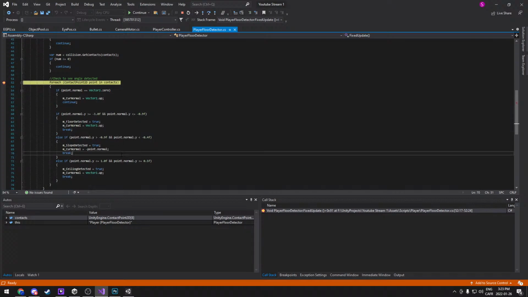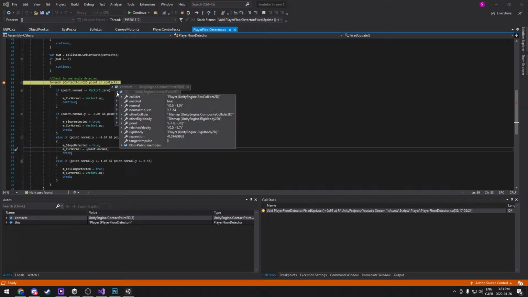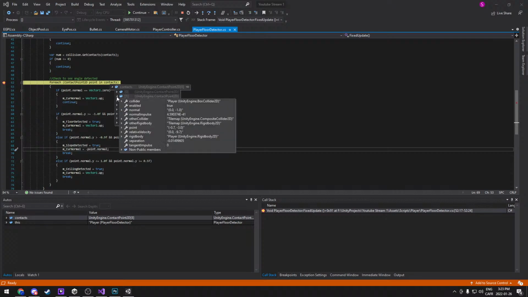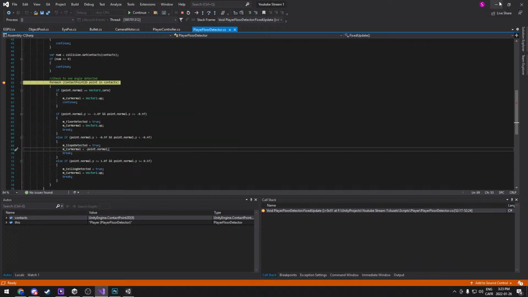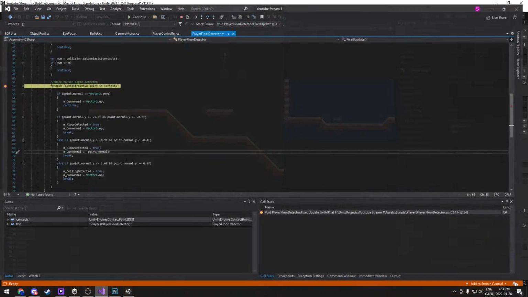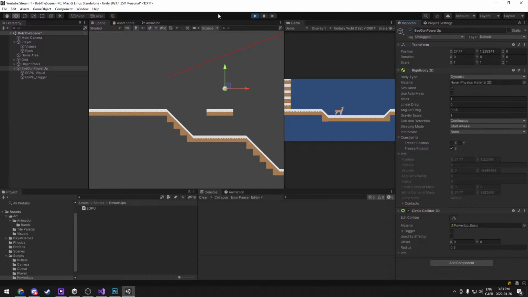Floor detected. Detected. Right. So I have collider player. Collider player. Null. Null. Okay, okay. And if I put this, oops. I'm gonna have to stop this for now. Turn this on.